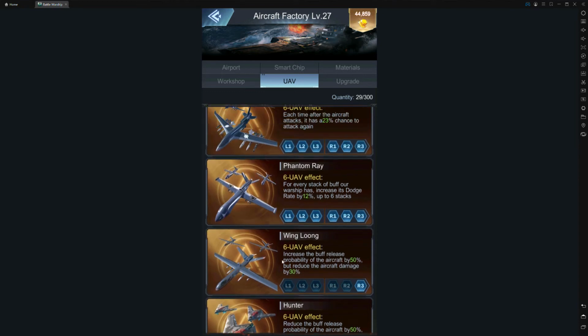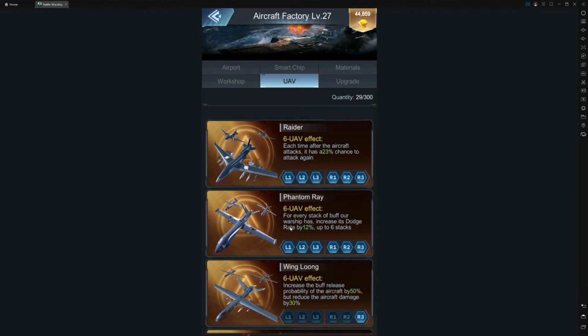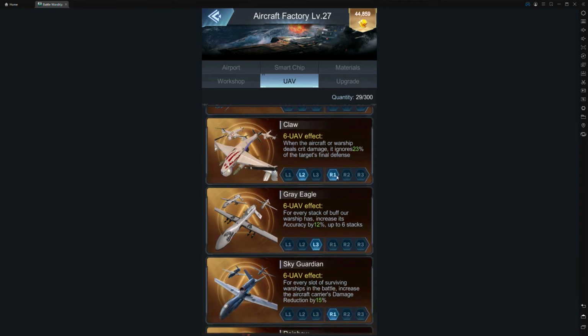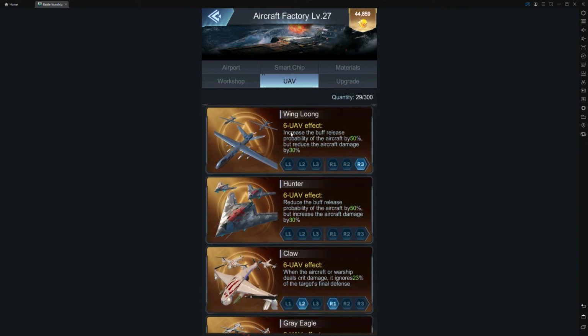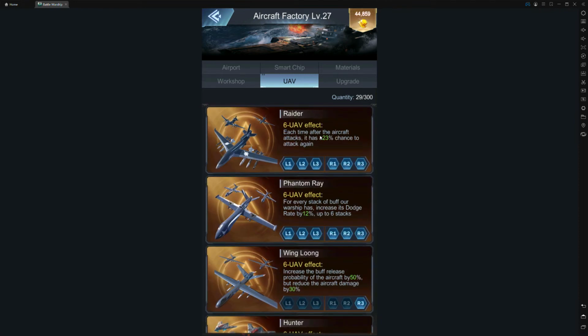This shows you a visual representation of which ones you have and which ones you don't, almost like a collector's display case. So like I have L2 and R1 of Claw without looking through each one of them because they all kind of look the same and small on a phone. But on a computer, it's a lot bigger. So it tells you what their 6 UAV effect is, and that was kind of what I was going for in my UAV video.